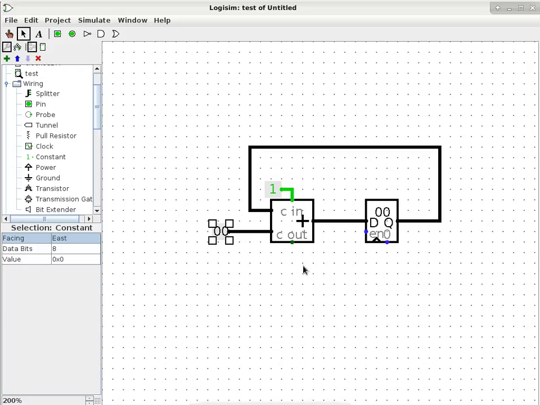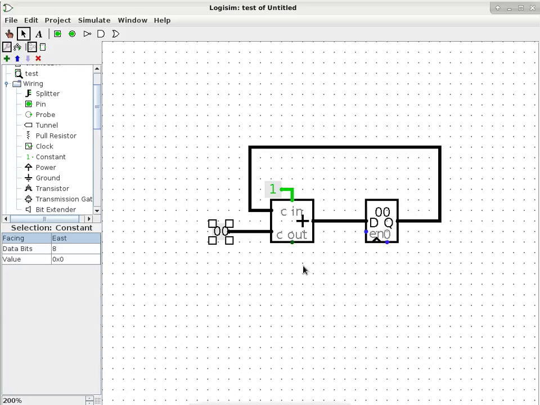The register, on the other hand, is a clocked device, which means if it's not transitioning from a 0 to 1 at the clock line, it's not going to do anything. It's like, okay, I'm just going to output 0. So this 0 is going into this wire, going into the input of the adder. The output of the adder is going to be a 1 at this point, but the register is saying, nobody tells me to pay attention to the input line, so I'm going to ignore that.